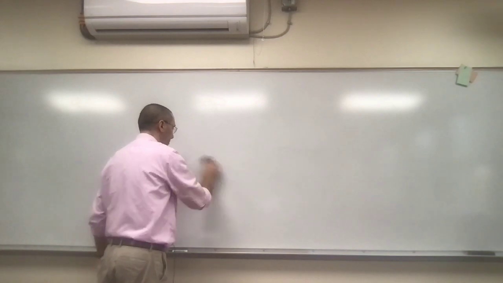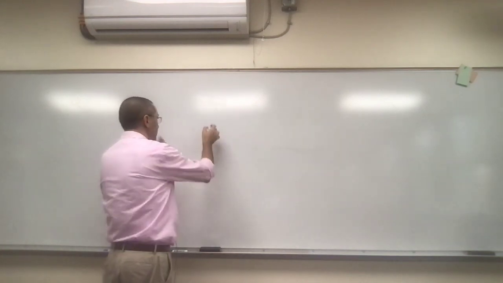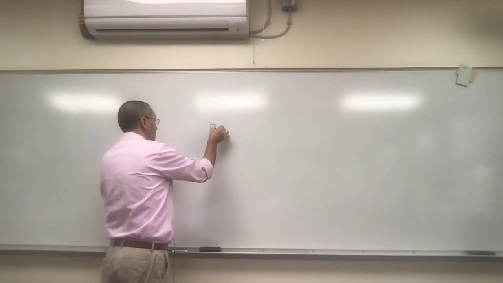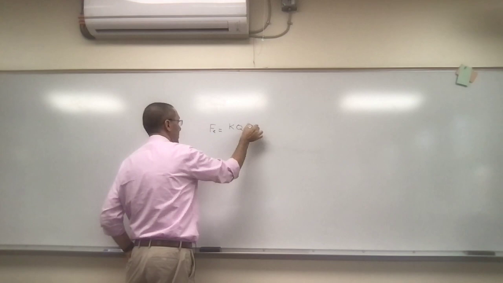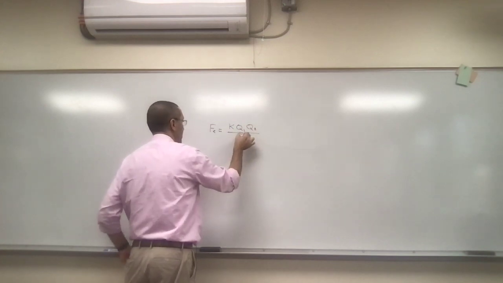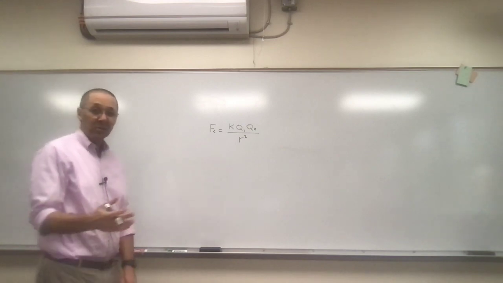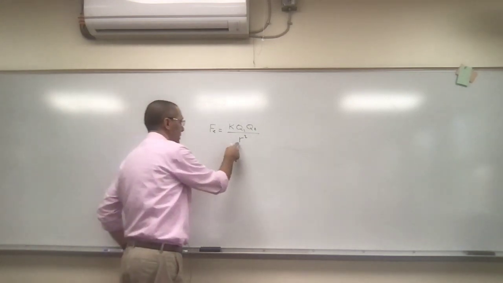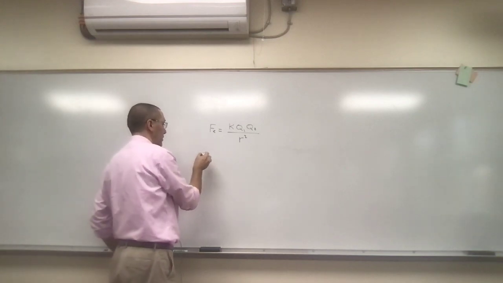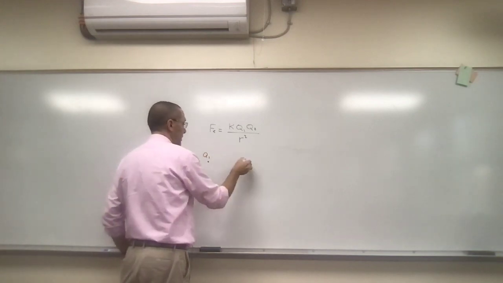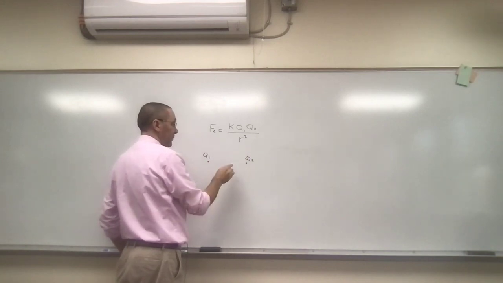Now let's talk about the electrostatic force. The electrostatic force is the force between two charged objects. It should look familiar. It's F = k Q1 Q2 over r squared, or sometimes I write it as d squared. It doesn't matter, but the d is the distance between the two charges. So let's say I have a charge here that's Q1, and I have a charge here that's Q2. If I want to find the force between them, this is r.